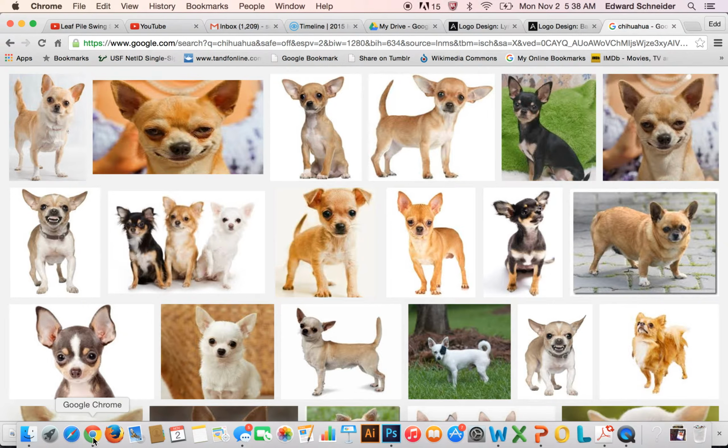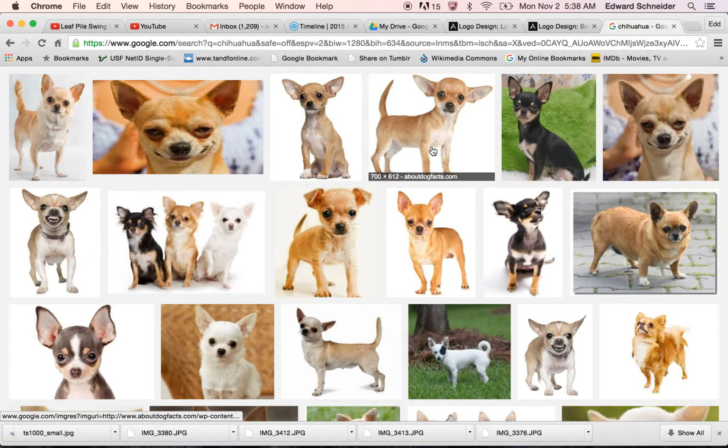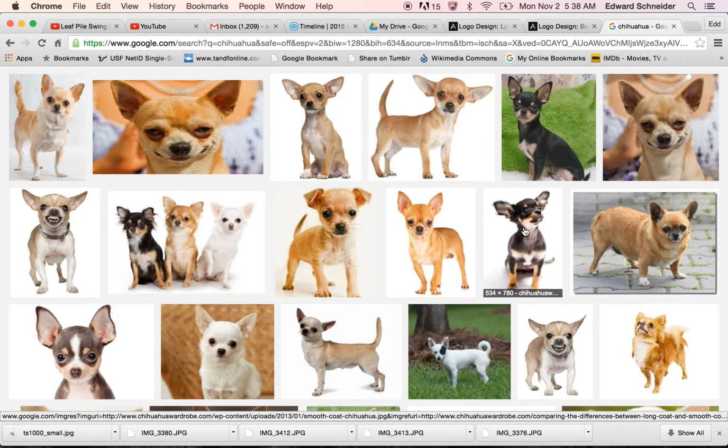So I'm going to make a logo involving a chihuahua. And so I look on Google image search. As I mentioned with Shepherd Ferry, this isn't something you can just do normally in a professional job. You'd want to use a stock photo or a purchased photo generally. But what you're going to do is start out and think about what it is that you are making a logo for. It has to be describable. It has to work in black and white and color. Those kinds of things. And so in this case, I'm going to pick a chihuahua.